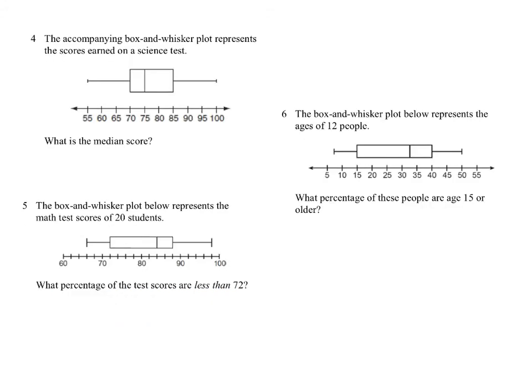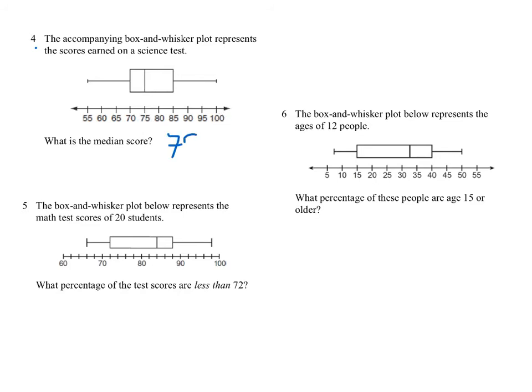You can also look at the percentages. Now let's get one more median question in here. I don't like skipping around. That was number 4, so I went ahead and kept 4 in there, and then 5 and 6 are percentage questions. But median, again, one more time. So this one's counting by 5s. Median is right in the middle of the box, 75.